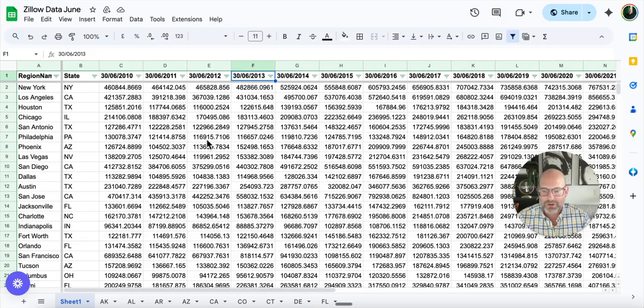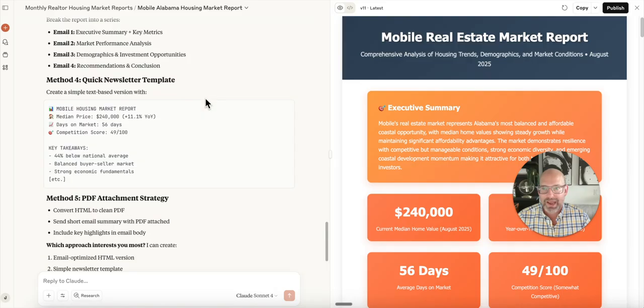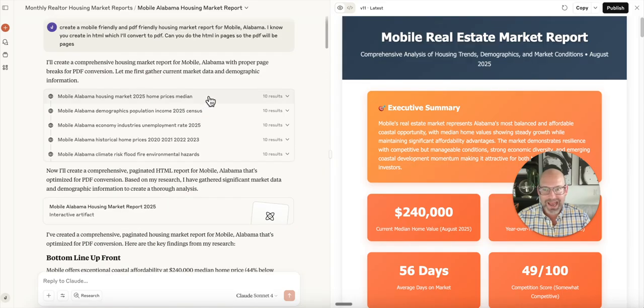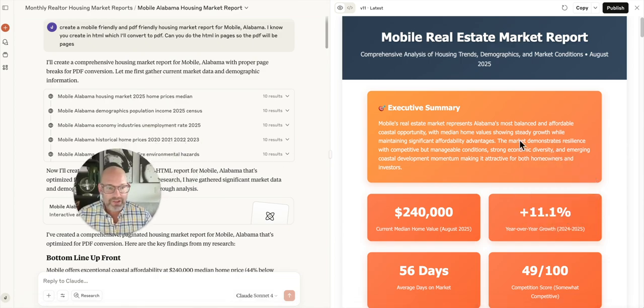You get this, you download this as a CSV, and then we go to Claude.ai. And this is where the magic happens. You can upload, all you do is just drag a CSV straight into here and it'll work from it. But I'm going to show you how you can actually do this so that it basically takes a minute or two every month to punch out this pretty snazzy looking report.